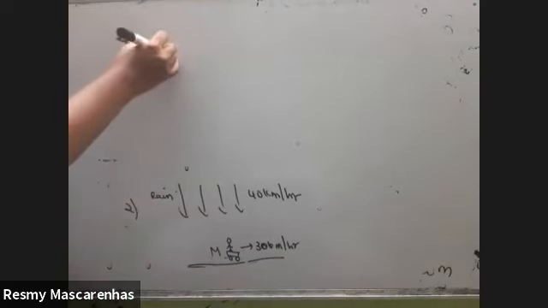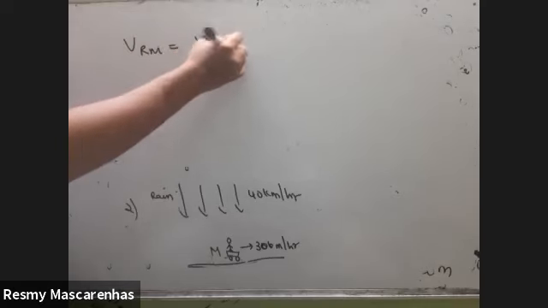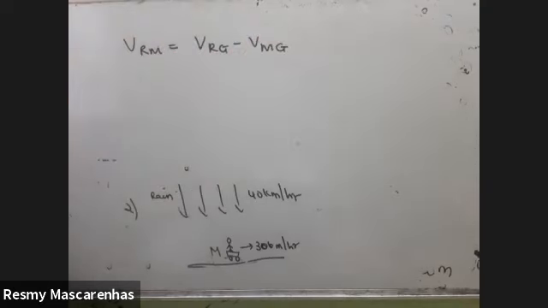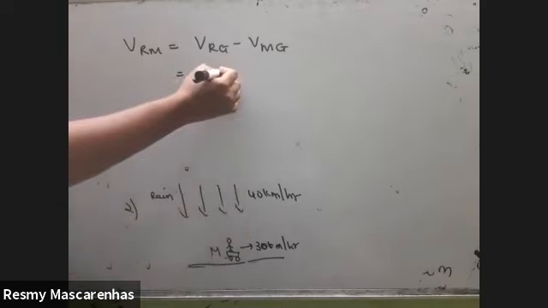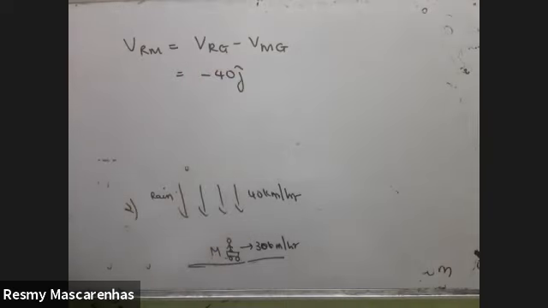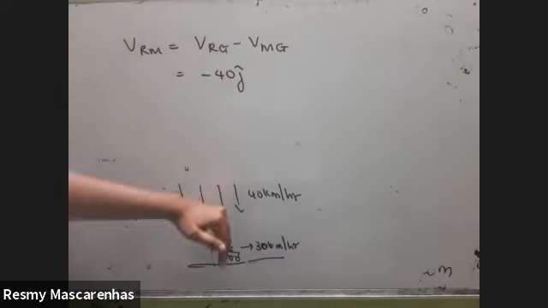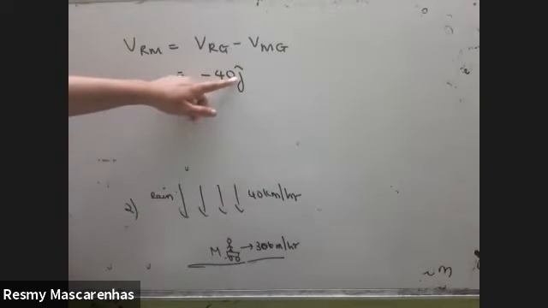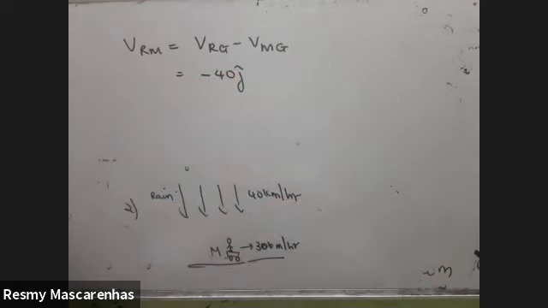So same formula, V_RM equals V_RG minus V_MG. Velocity of rain with respect to ground: same as the previous one, this is coming downwards. So this will be minus 40 j cap because it's vertical, towards negative y-axis. For y means always j. X direction, if it is moving, it will always be i cap.